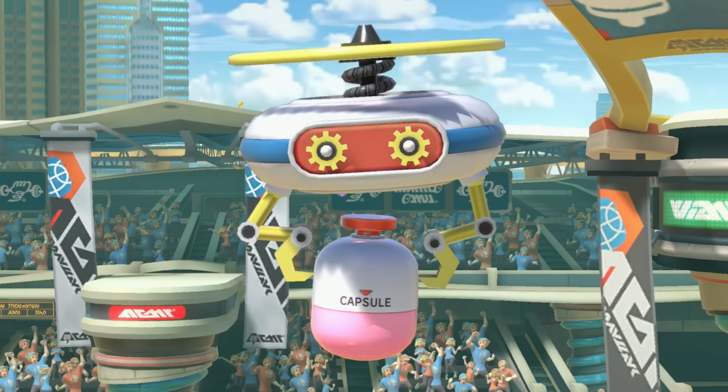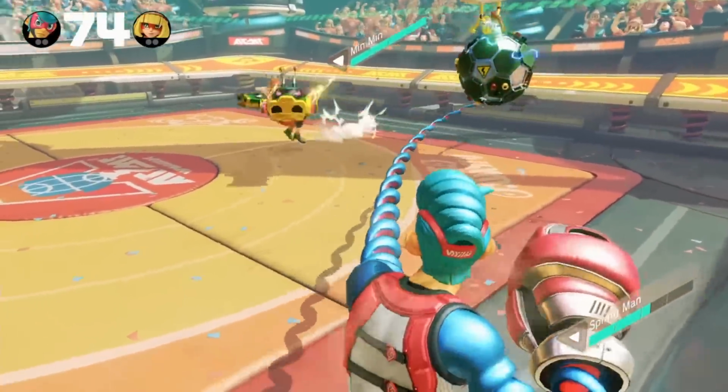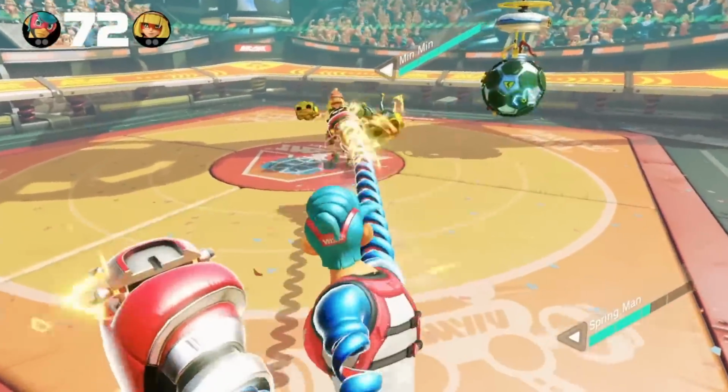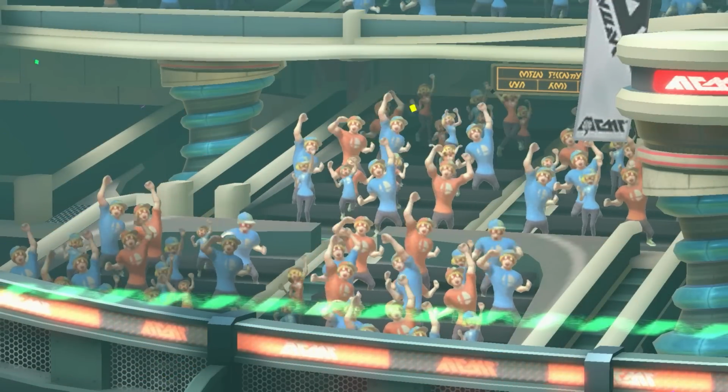With items on, ARMS drones will occasionally fly by with items. This same thing happens in the actual ARMS game, where ARMS drones can fly by with either healing or damaging items. Finally, the background features adoring fans, wearing Smash Bros. logo shirts of either Spring Man's or Min Min's main color.